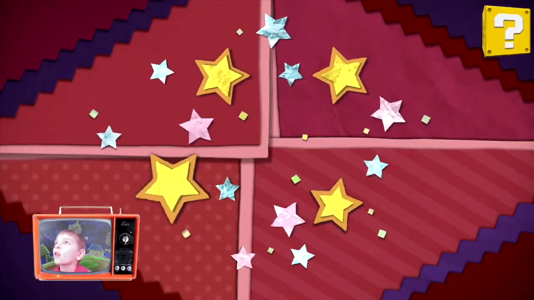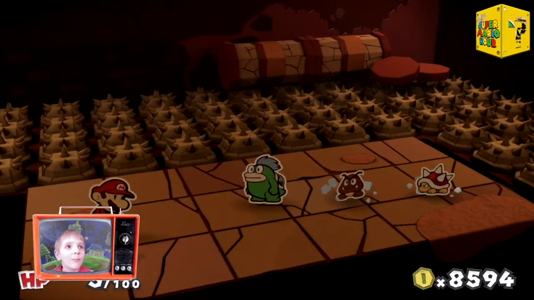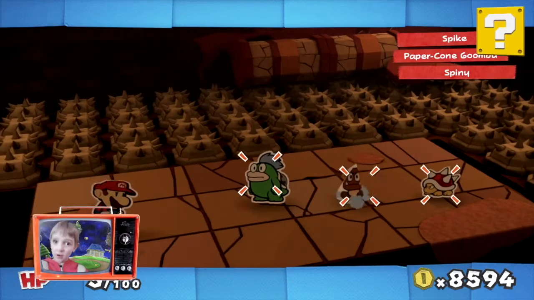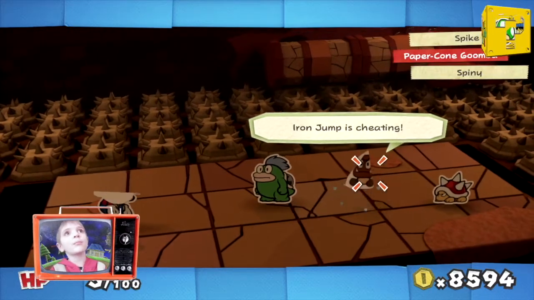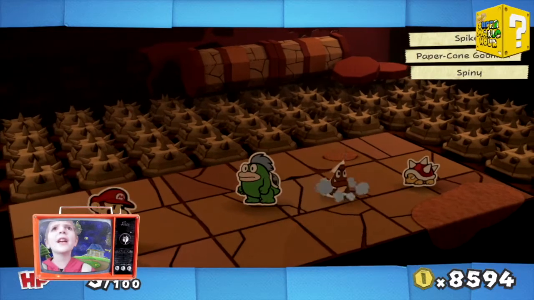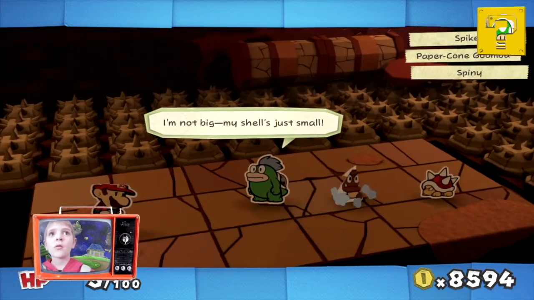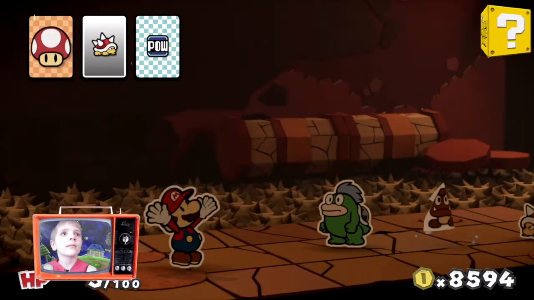He's a spike Goomba. Oh, I can't jump on him. All right, now I need a mushroom. Bad, bad, really bad. Mario can't pick the card, so we have to pick it. What is that Goomba's name? Paper Cone Goomba. A paper cone makes a little spike, so he's got a paper cone on top of his head. Oh, it's like he's rolled up into a cone.